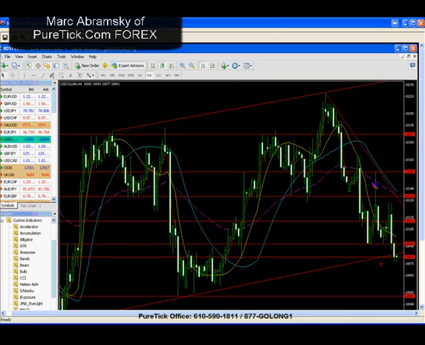Yesterday we had a lovely trade in the U.S. dollar index right up here. I faded Mr. Bernanke's speech because he didn't really give us anything to go on. But that's all part and parcel of how we trade. You know, we use leading indicators only in the room. We don't use lagging indicators.